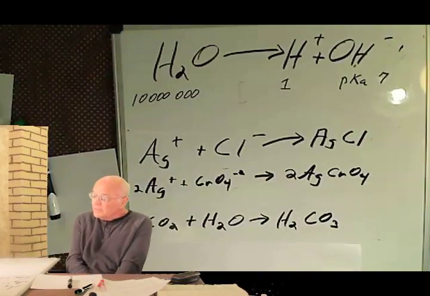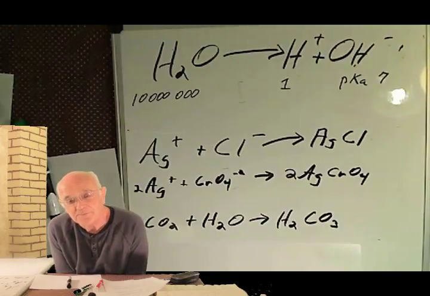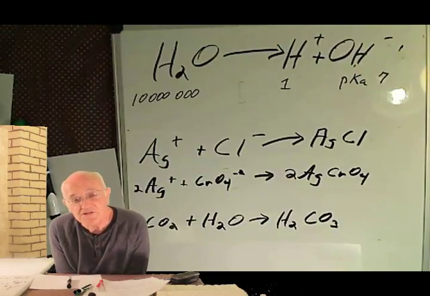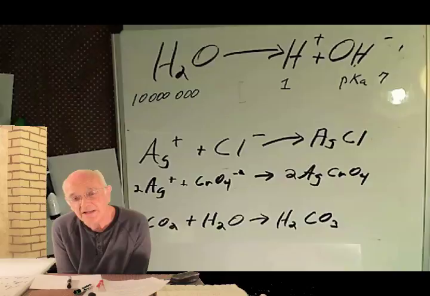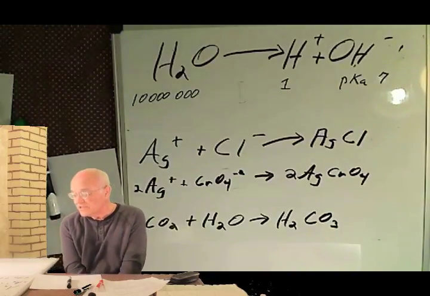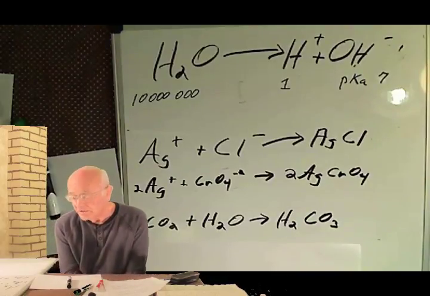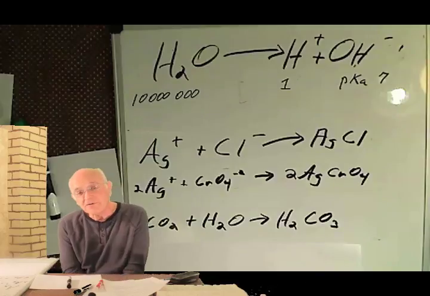Okay, let's look at carbon dioxide. It dissolves nicely in water to form bicarbonate, and then the bicarbonate further dissociates to form a hydrogen ion and carbonic acid. It's very important for the transport of carbon dioxide in the blood, and it's important for pH control of the blood, a very, very important reaction. And this, of course, relates to the fizziness of soft drinks and beer. And so where are the free radicals?